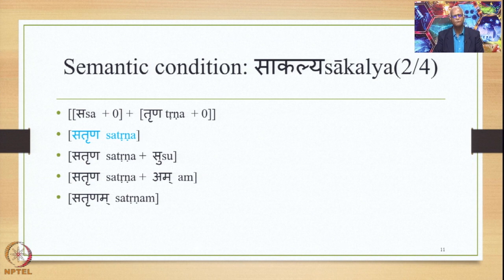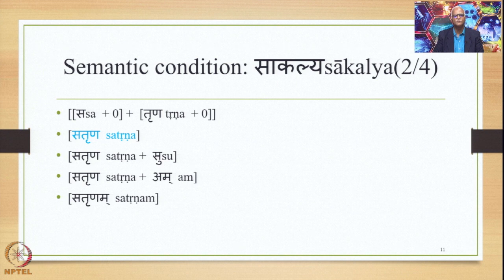Now we continue the process and we apply the sutra avyayibhave chakale 6381, which we have already studied before, which says that in the avyayibhava samasa, when the uttarapada is different than kala, saha in the purvapada is substituted by sa. And this is what is precisely happening over here. The uttarapada is trina, which is other than kala, and therefore saha is substituted by sa. So we have sa plus zero plus trina plus zero. And when we join them together, we get the finally derived compound output, namely satrina. This is an avyayibhava samasa.